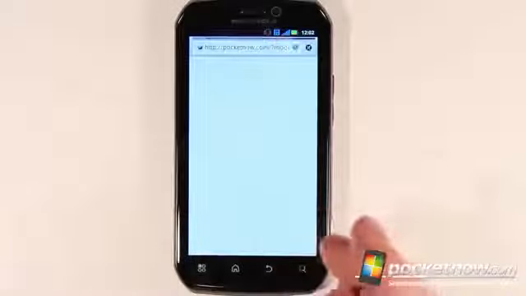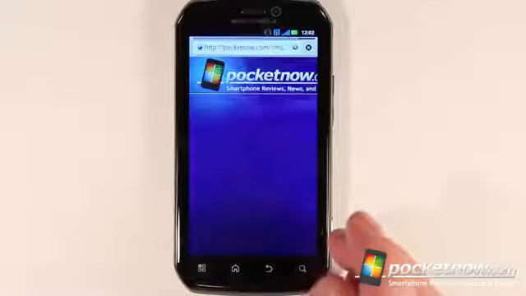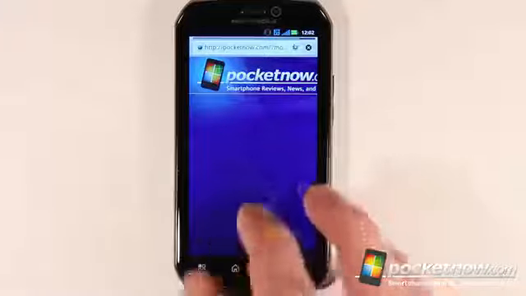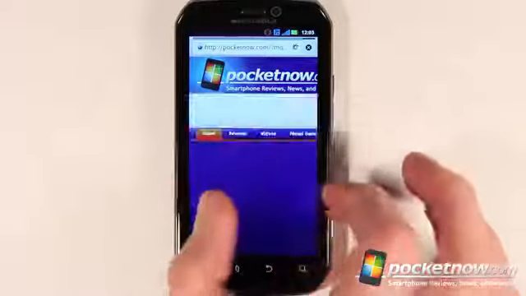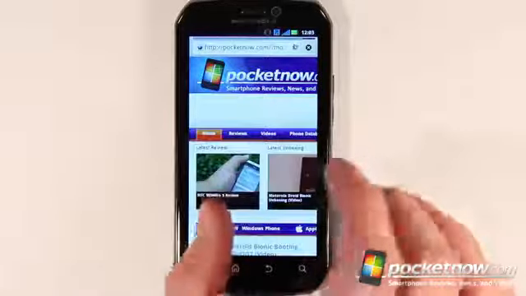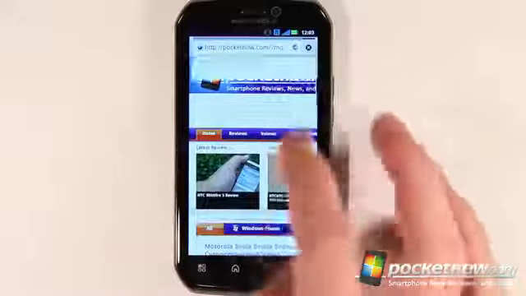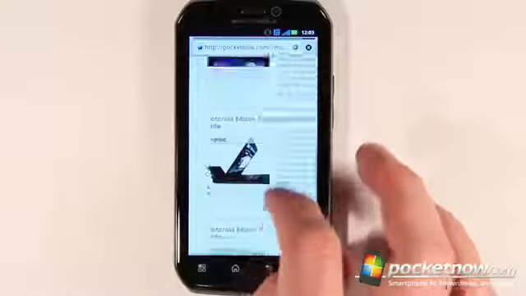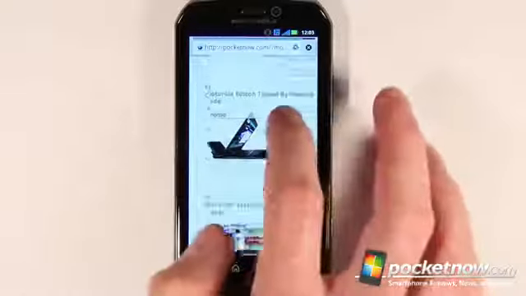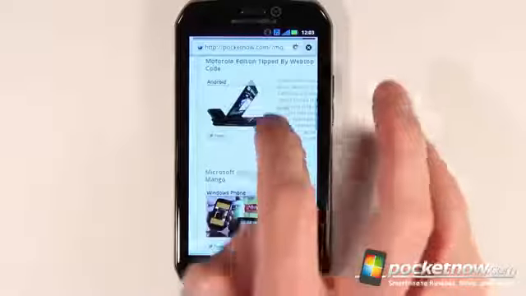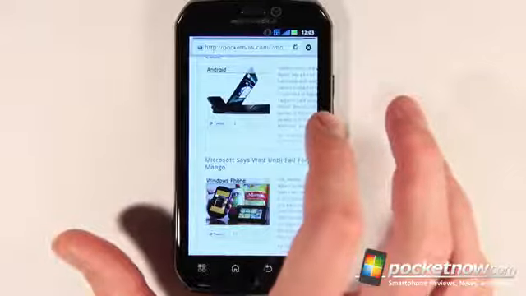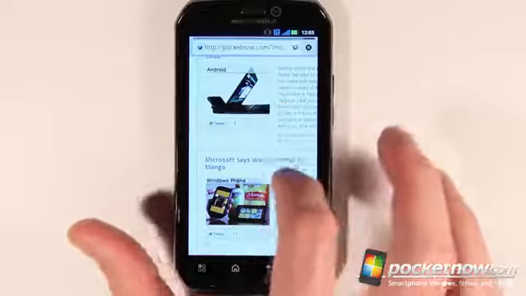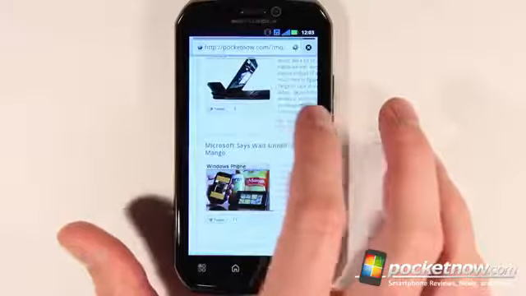As far as the browser is concerned, it's relatively fast. It got a little bogged down, especially with our site, when a Flash piece or any animation appeared in the middle of the screen. And again, because it's pin tile, when you start scrolling up and down, it has a tendency to get blurry. As you can see here, I'm scrolling up and down, and it's still trying to finish loading, and it seems just a little sluggish.